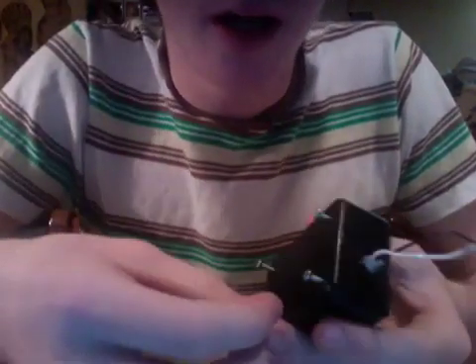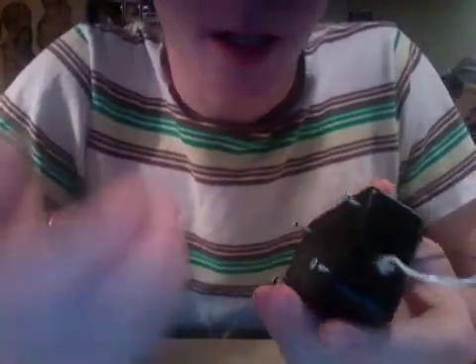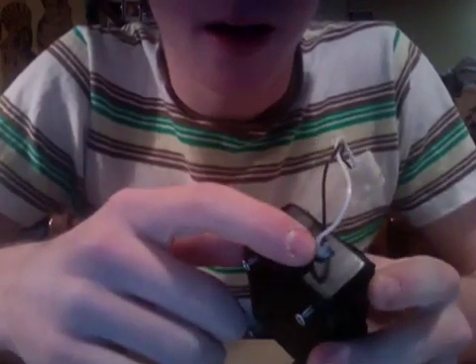So then you have that. The nice thing about the project box is that you've got all your stuff in here that you can now just close up. So everything's organized and nothing's exposed, nothing's hanging out. That's smart because then nothing will get broken in the middle of a shoot and you won't have to worry about re-soldering wires. What I did here is I added some hot glue to make sure that there's no tension on any of the wires on the inside — all the wires are soldered and hot glued so nothing gets pulled or short circuits.